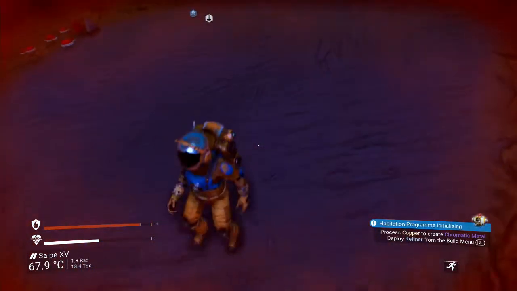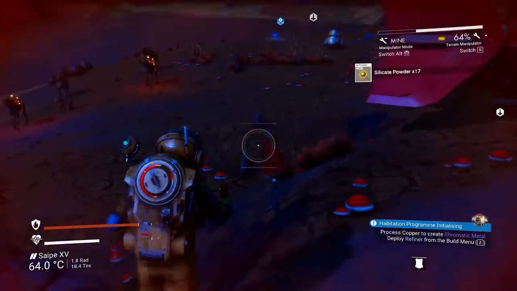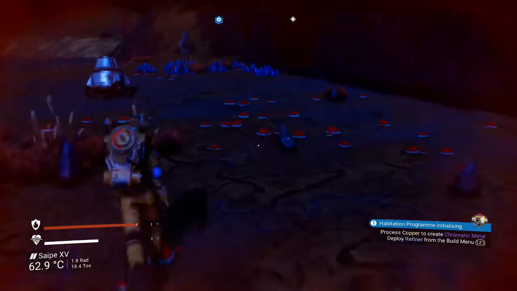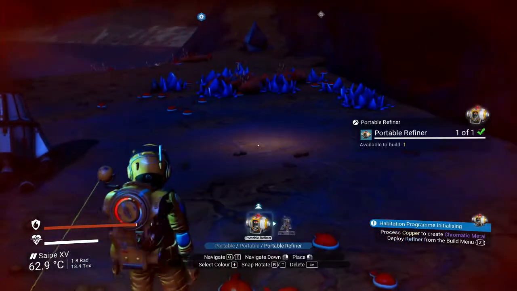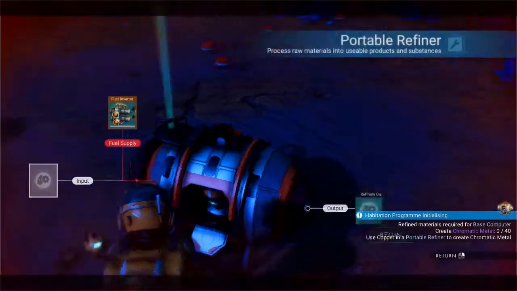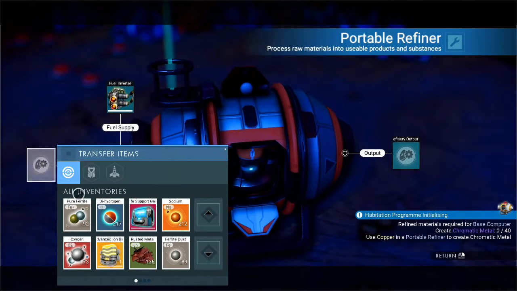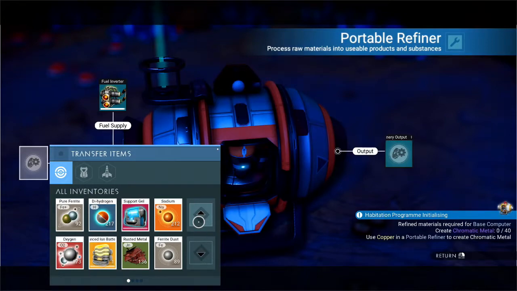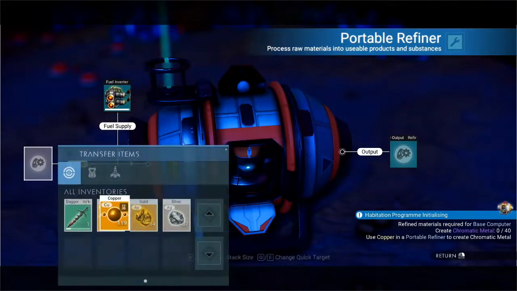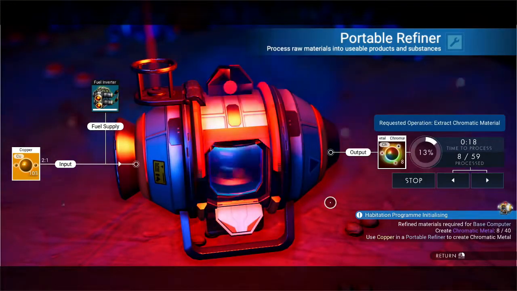What is this stuff? Well, just silicate powder is all we're getting from it. Okay, well, hello, glowy guys. Life support systems at 50%. Okay, so let's put our little refinery right here. Fuel supply, we'll fuel it up with some carbon. And we will put, where's our copper? There it is. Put our copper in there. And we'll start it up. And that's not gonna take very long either.